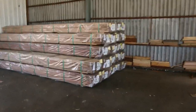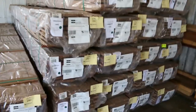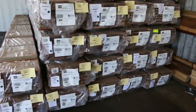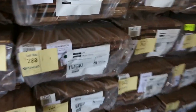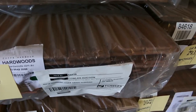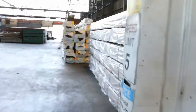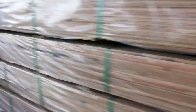All right. Well, this stock arrived this morning. Beautiful load out of New South Wales. Variety of flooring there. This is all the 80 by 19 stock. There's black butt, there is spotted gum, and I think some iron bark there as well. Also some mixed hardwood. So plenty of flooring there in the 80 by 19. Also got some of the 130 by 19 in this morning as well, in spotted gum. I think 3 or 4 packs of that.